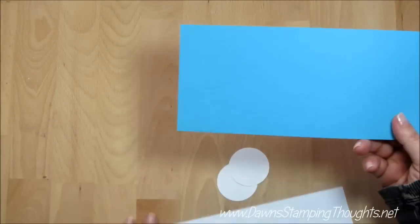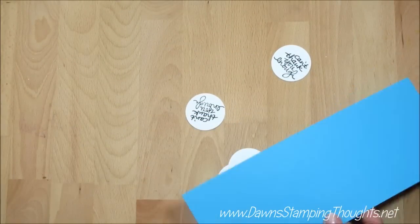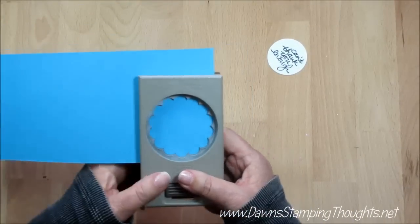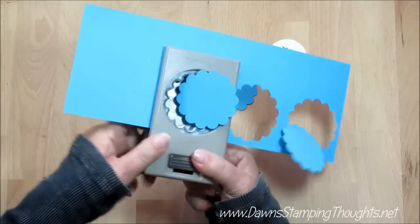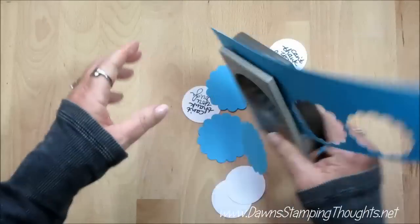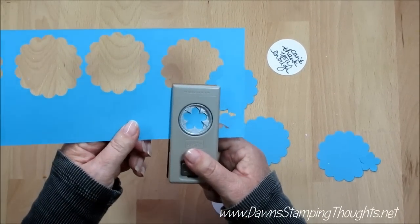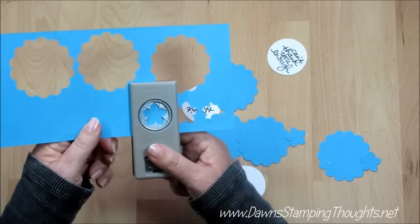Okay, so then the extra piece of the Tempting Turquoise that we had left over from the 4 1/4 inch piece for the little panels, we're going to punch out 4 of the 2 3/8 scallop circle punch. And then we're also going to use the Petite Petal Punch, and we're going to punch out, I guess, 8 of the flowers, 'cause each card's going to hold 2 flowers.